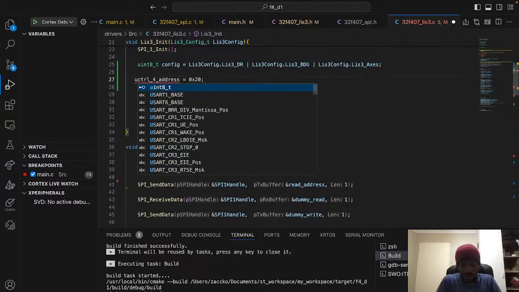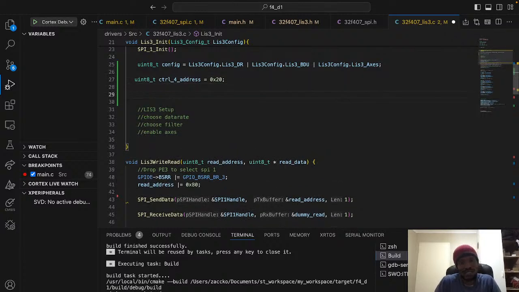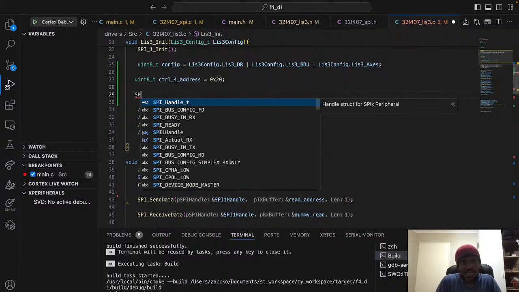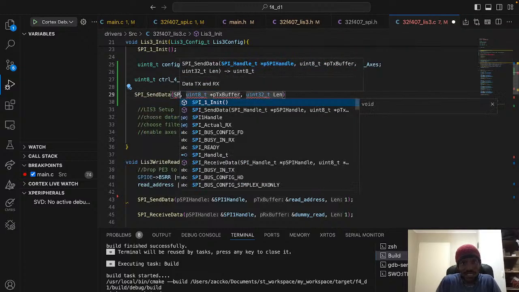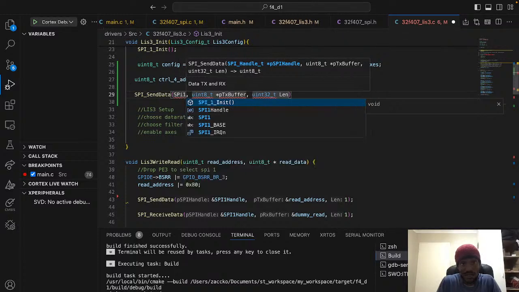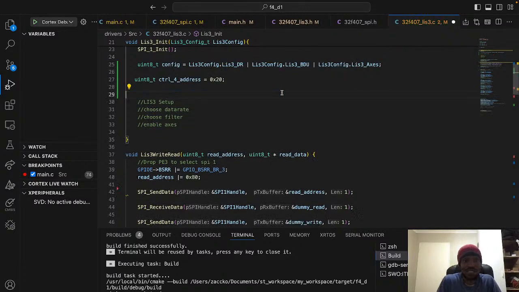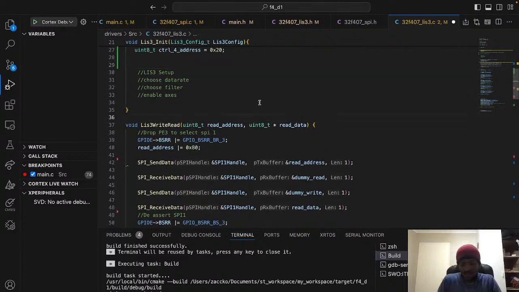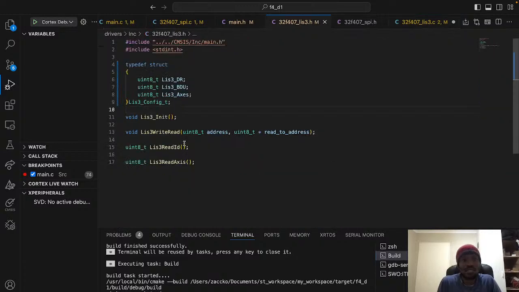Basically just a write. uint8_t, that, and then we now need to do this SPI send data, SPI1 handle. Okay, let's make a write. Let's go back here and copy write-read here.